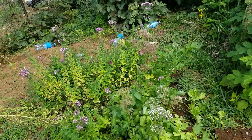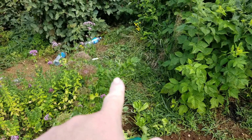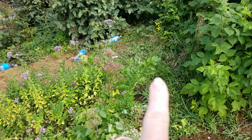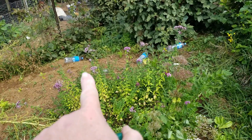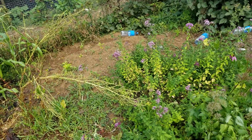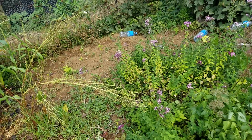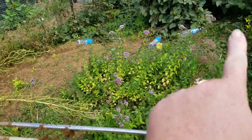So it just goes to show, again, I expected this area to be actually drier than what it turns out it is, and you can see that an area that's literally only a metre or so away went from really too dry to perfectly adequate, and they're right next door to each other. There's nothing dividing them. It's all still the same ground. The only difference is this gets regularly watered and watered well, that doesn't.